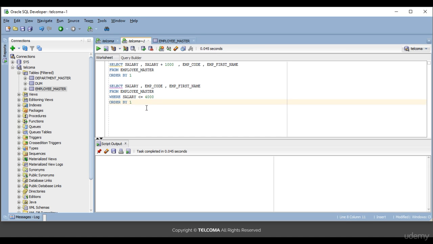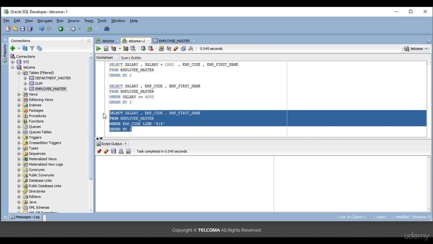Coming to the next, the comparison operator, we'll use LIKE. Select where employee code is like %1%.